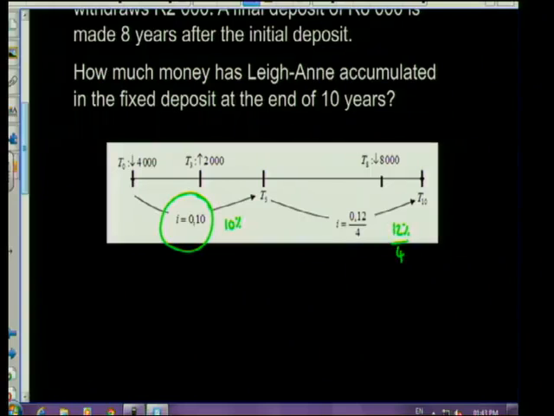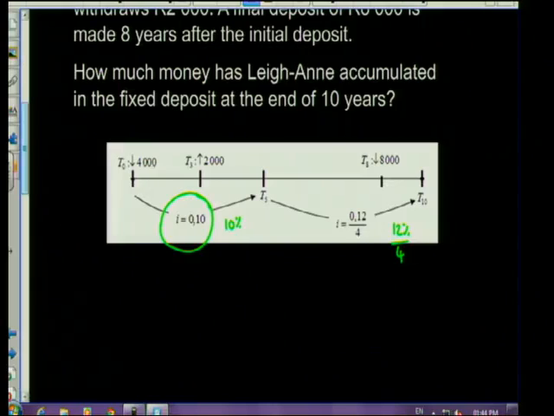I've put it as 0.12 divided by 4. That shouldn't make any difference at all. So remember, get the interest rates, get the money going in or out, and then you're going to go and use your calculator and go and work it out. But here is where I want to suggest a real breakthrough in how you solve these.